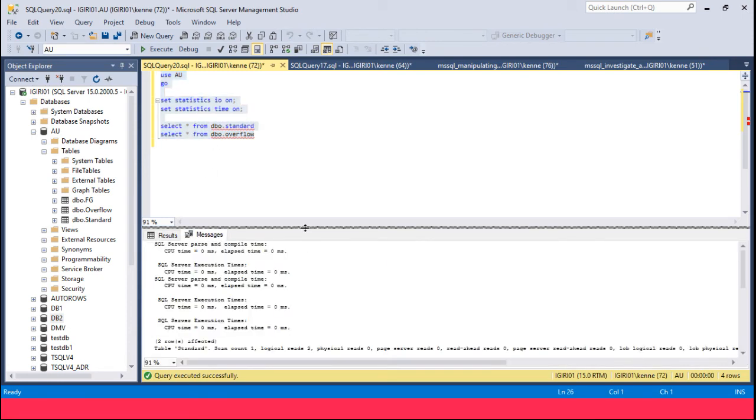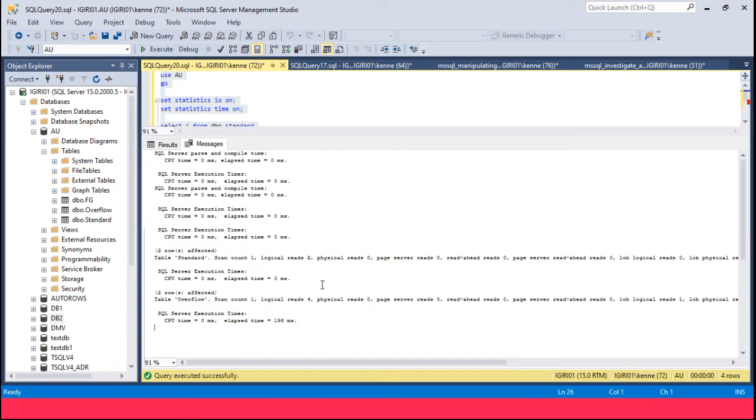Now, how many logical reads is that for me? In the case of table 1, I needed 2 logical reads to fetch the entire data from the table. In the case of table 2, I needed 4 logical reads. This is not because it has 2 rows.